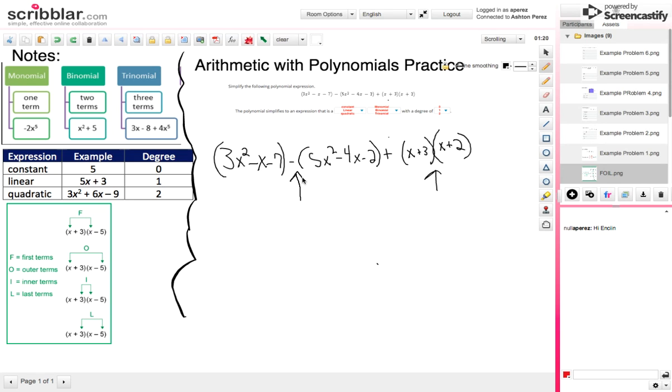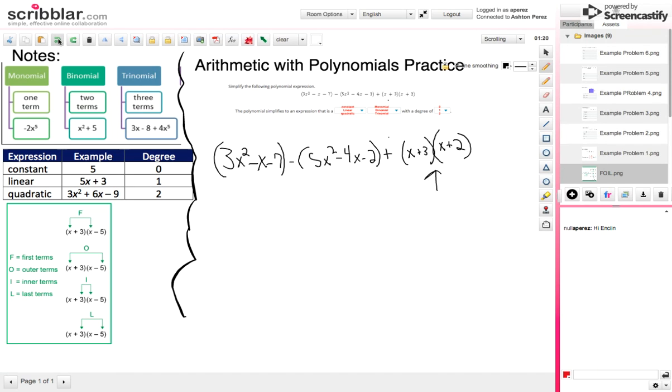Here we can see that there's a negative on the outside of a parenthesis, so we'll need to distribute that negative. If you didn't already know that, definitely take note of this. If there's ever a negative number or just a negative on the outside of a parenthesis on the left-hand side, you're going to need to distribute that negative.